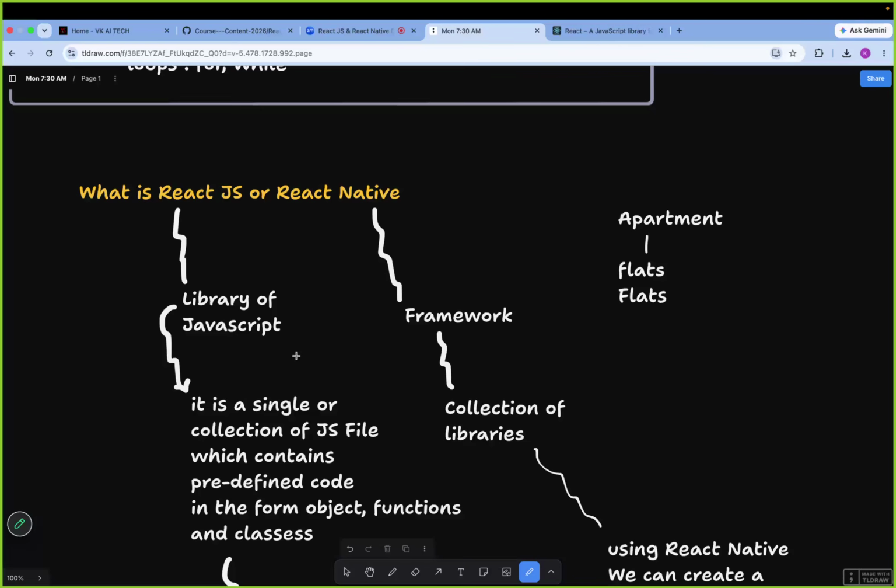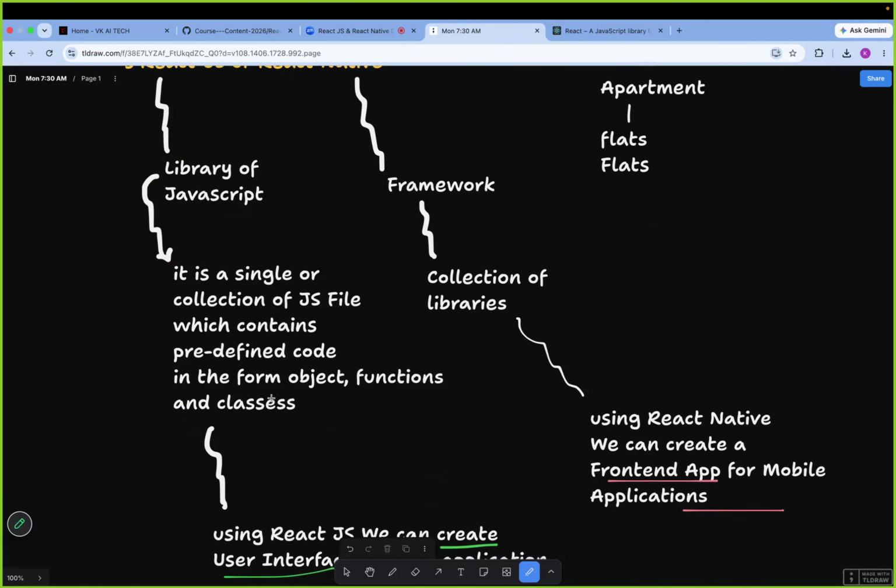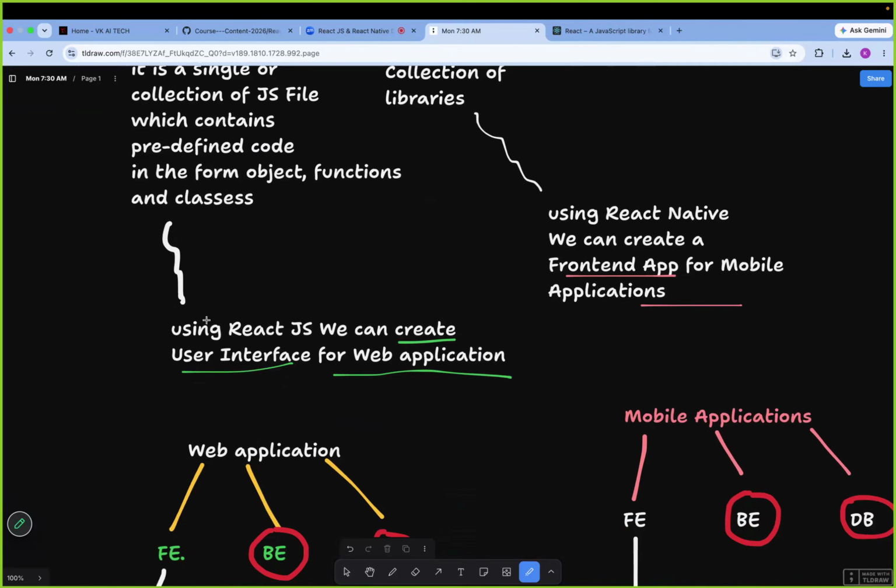Then we started our discussion with what is React, what is React Native. Then we discussed what is a library. We discussed what is a framework in a very simple way. Then we discussed what is the purpose of React, what is the purpose of React Native.